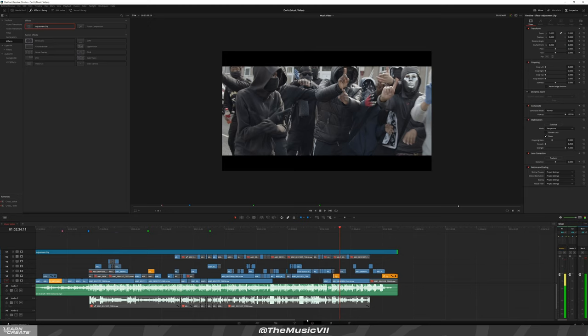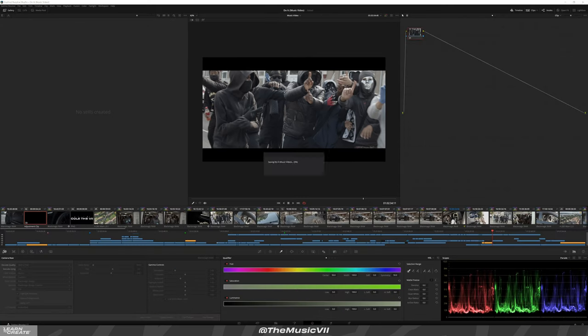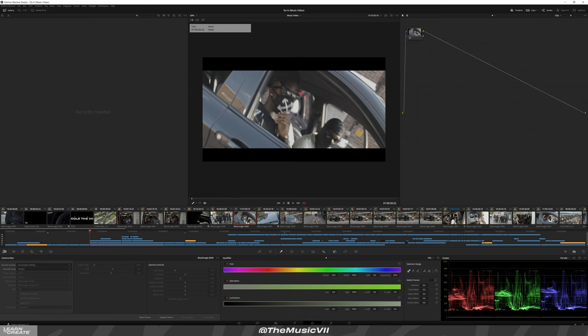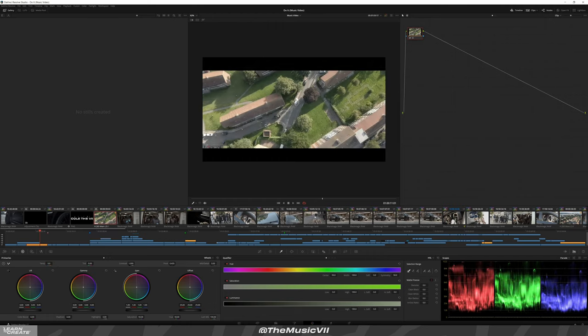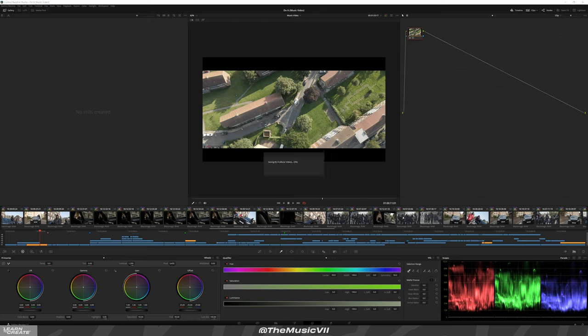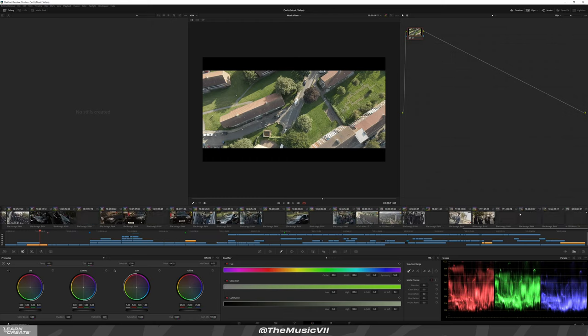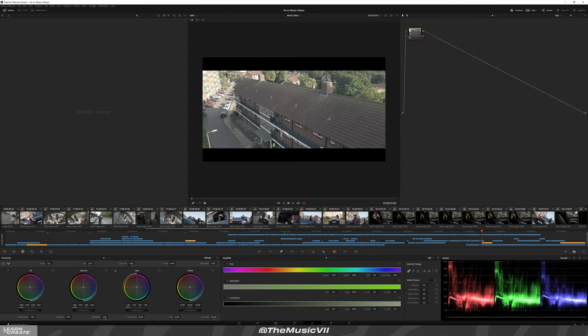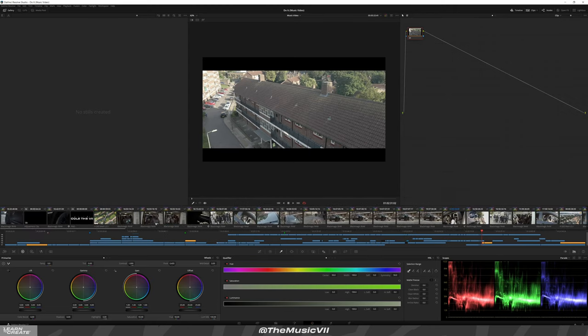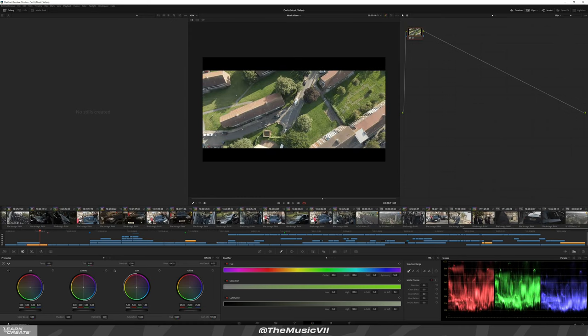For example, if I go to the drone clips, I want to do that now to the drone clips and just add a nice look, just contrast and a bit of warmth, which the audio kind of is. So actually I don't even need to add that, so just contrast essentially. And I'll copy this over as well, and I'll do the same thing. If you actually think about it, the average Joe isn't going to be able to pay attention to some of these things that I'm trying to show you here. But I think it's always good to aim for quality anyway.